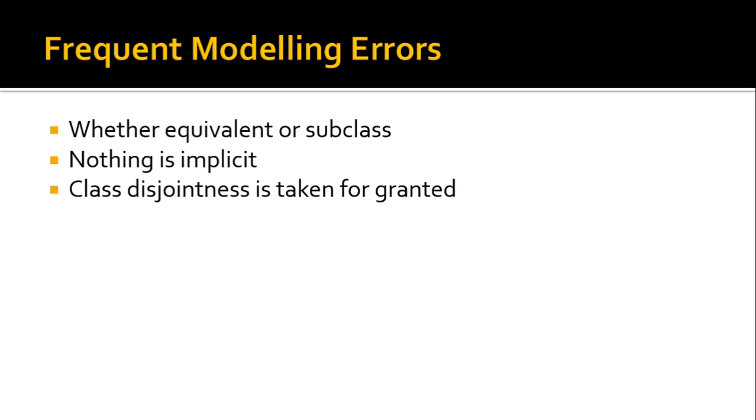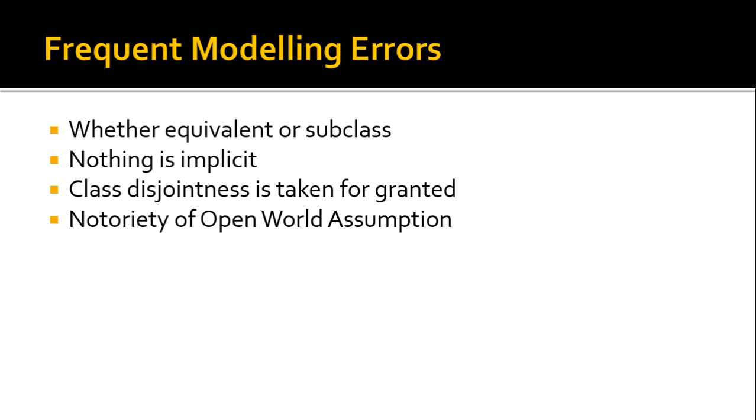So one such case of implicit versus explicit definition is related to class disjointness. If you have defined, say, a male class and a female class, in a more generic or intuitive sense you'll take these male and female classes to be disjoint with each other. But that should not be taken for granted. Whenever you are defining classes and you want them to be disjoint, you have to explicitly state that the classes are disjoint. Otherwise, they will not be taken as disjoint implicitly, right?